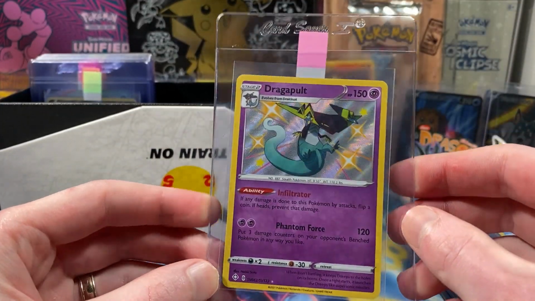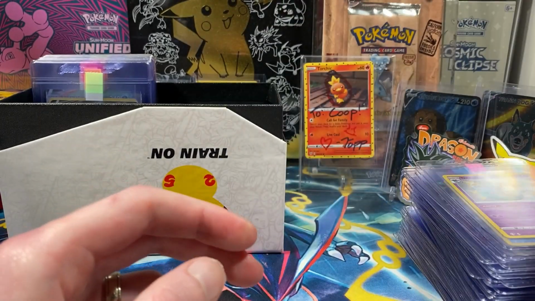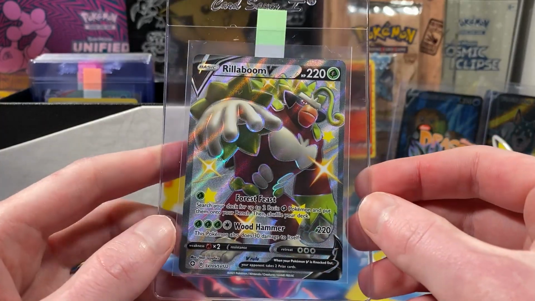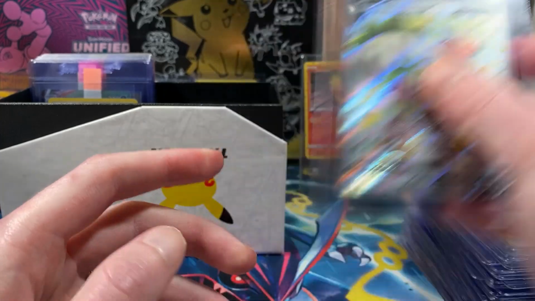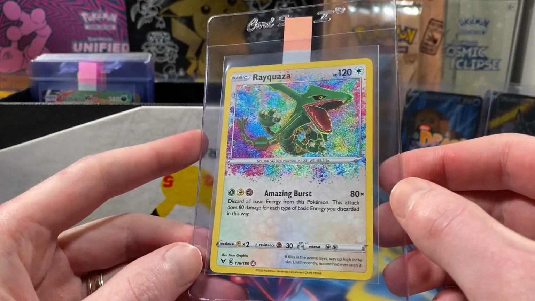I forget when it's been, however long it's been. Shiny Dragapult. I don't know. May not send this either. Baby Shinies don't really, especially from the newer Shiny set. Full Art Rillaboom. This one's kind of iffy as well on if I'll send it. Who knows? All depends on what the prices end up being. Rayquaza, Amazing Rare.